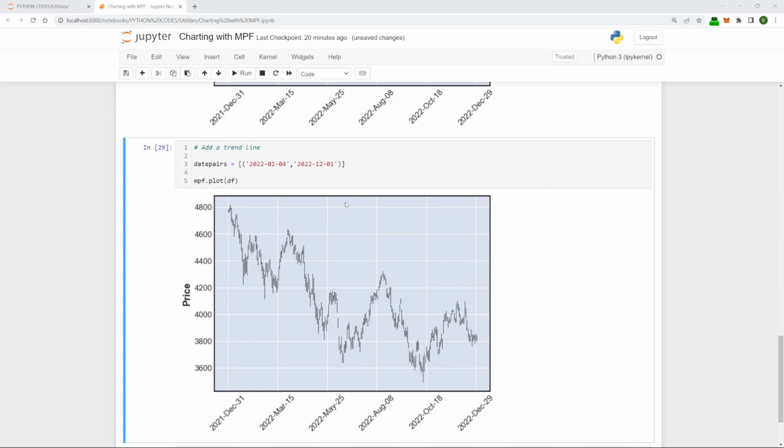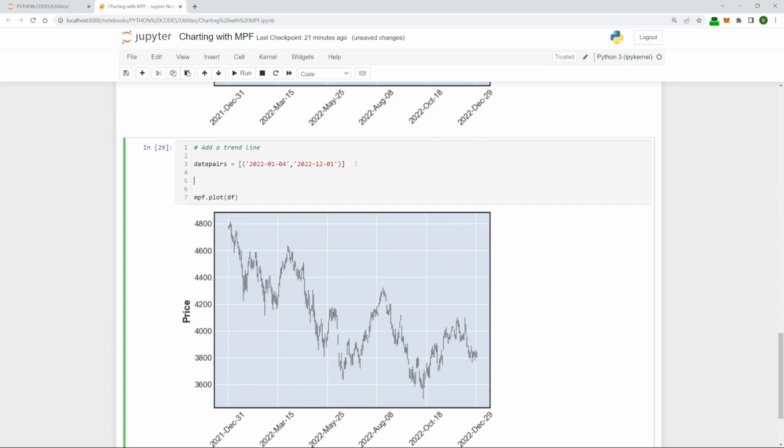Okay, next we've got to start off by going mpf.plot, and then we open some brackets and we're going to plot the data frame. So it's just the same. In fact, you know what? Let's get rid of that and add it straight into this, because this is probably what we should do.